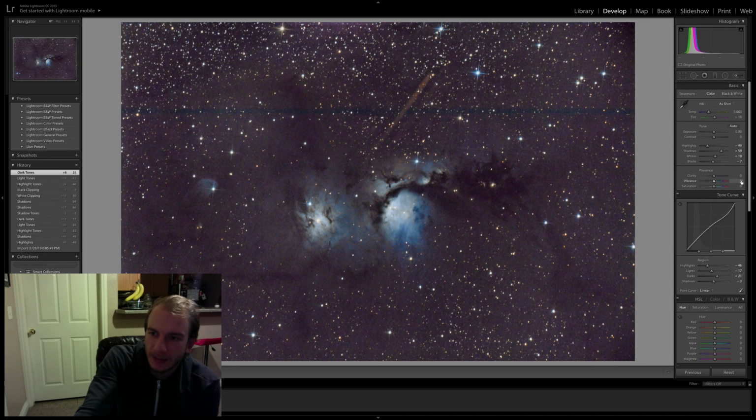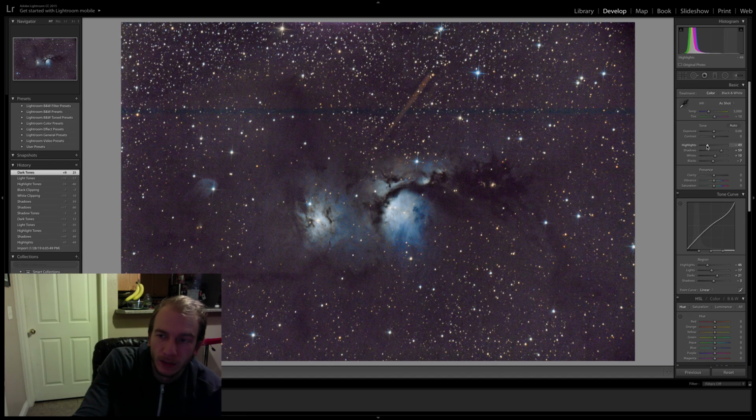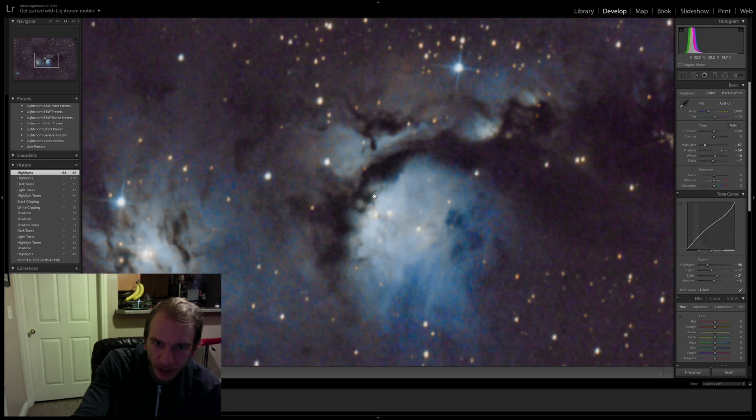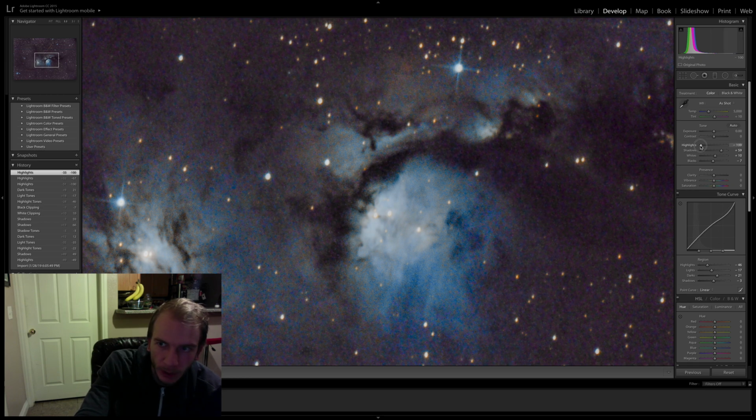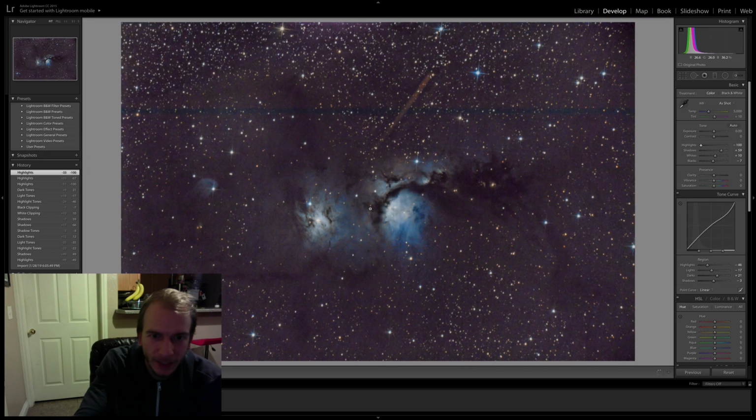So let's start from the top. We don't touch exposure and contrast, or we're gonna lose some quality in there. Highlights, usually I try to bring it down. Sometimes all the way down, actually. Which is what I'm gonna do here, because if you see here, look at that. This is the default option, and all the way down. See how those gases here become visible only if you go down. So I'm gonna leave it down.